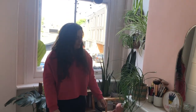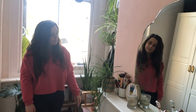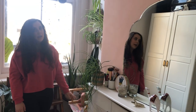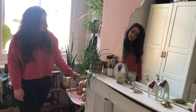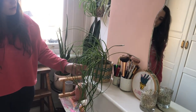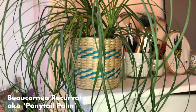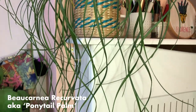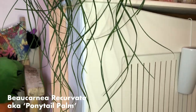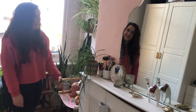Here we've got a ponytail palm — it's really nice to see one this long because my mum has some and the cats just eat the bottoms. It's an amazing plant for the bedroom as it hardly needs water, and it sits on top of our radiator cover. I'm pretty sure the heat in winter helps it grow a bit more. There's plenty of new growth and it doesn't have any brown tips, which I'm really happy about.